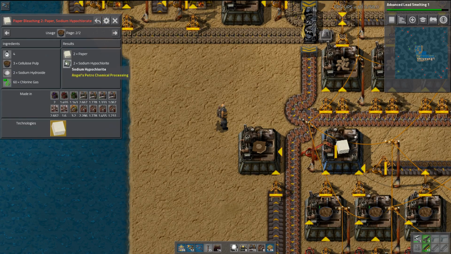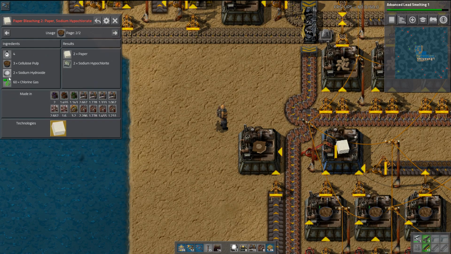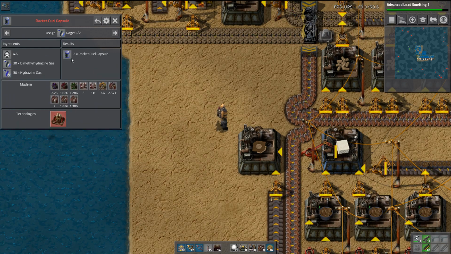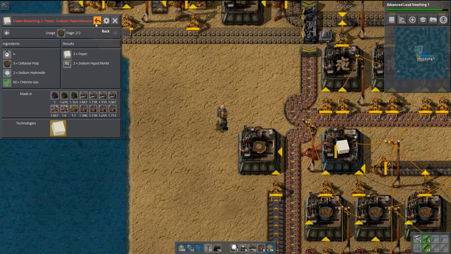Wait a minute, what's that? Sodium hypochlorite. That's not what I was looking for. I'm making paper. This is a way of making paper more efficiently by adding chlorine. Then we have this, which we have to get rid of at some point. Or maybe that's useful for things? Rocket fuel capsule. Yes, that will eventually be useful. In theory.